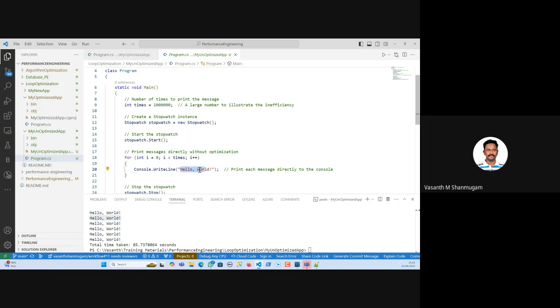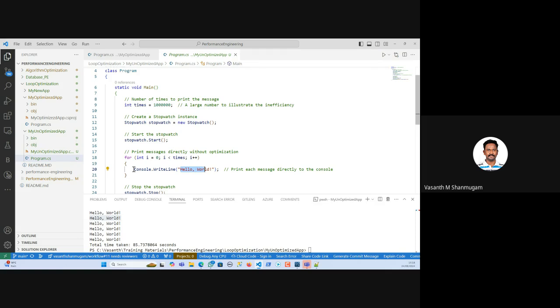While doing performance monitoring, we normally see a high amount of input output. There are multiple other input outputs, but in this scenario this is exactly the one, because we are giving the system a command to print a line, and it prints the line for us. The message has to be converted to a byte stream, then buffered, and then written to the console output. So three actions have to be performed continuously, and since each message is printed individually, the program is continuously switching between the memory operation and the IO operation.